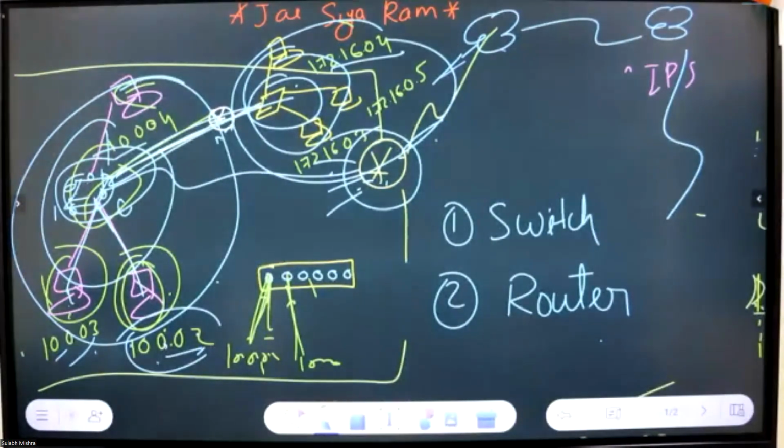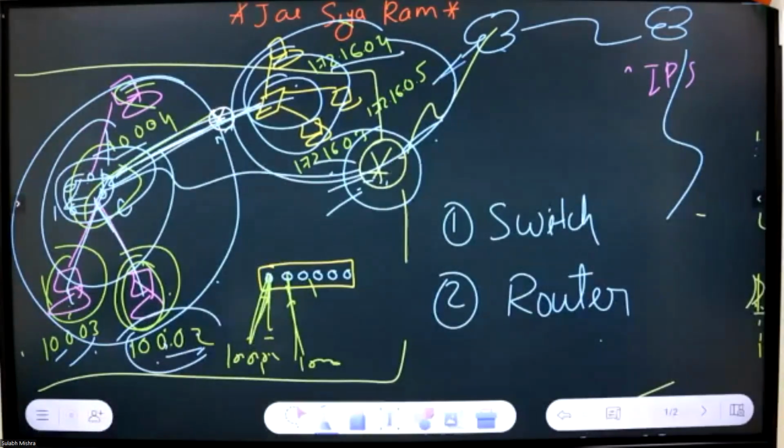Sir, a switch has only the connecting port, right? The switch has only connected ports, not an assigned IP. Yes. If you want to map a particular switch port, we can map also. If you want to bind, okay, this particular system should be bound, only this particular IP system will be connected, we can bind on the switch port. If you're not binding any connection, any system can connect on the port number. For example, right now this system, this IP address, next time another IP address, right? But in a switch or router, we can bind a specific IP address. We can define a switch port or router port.